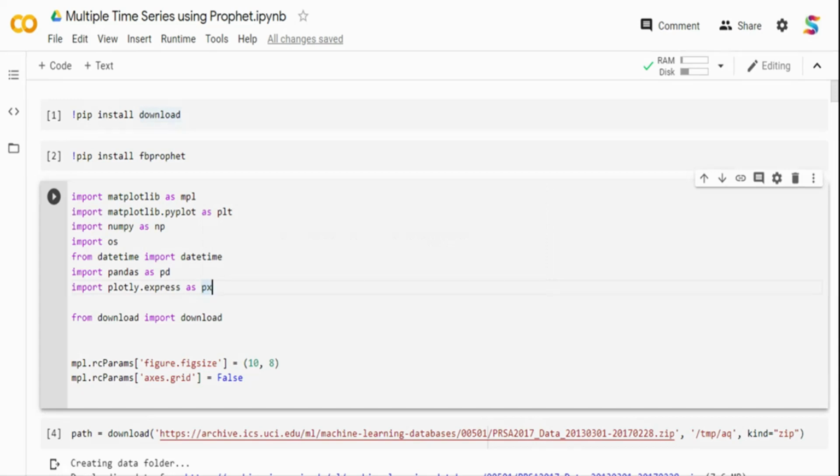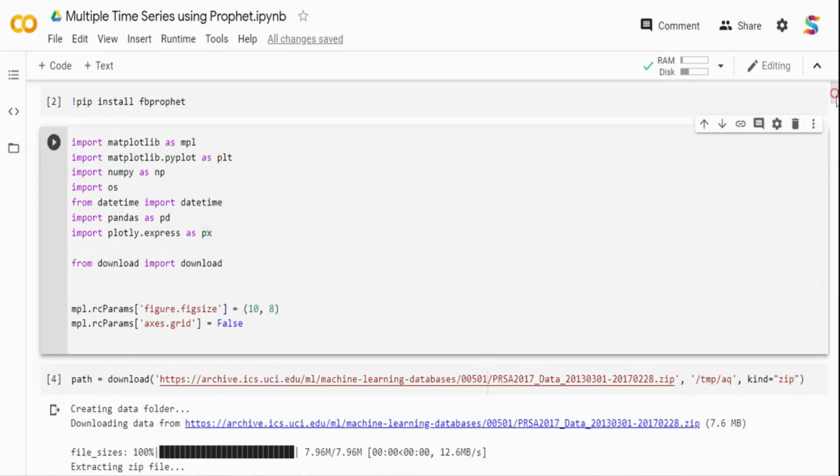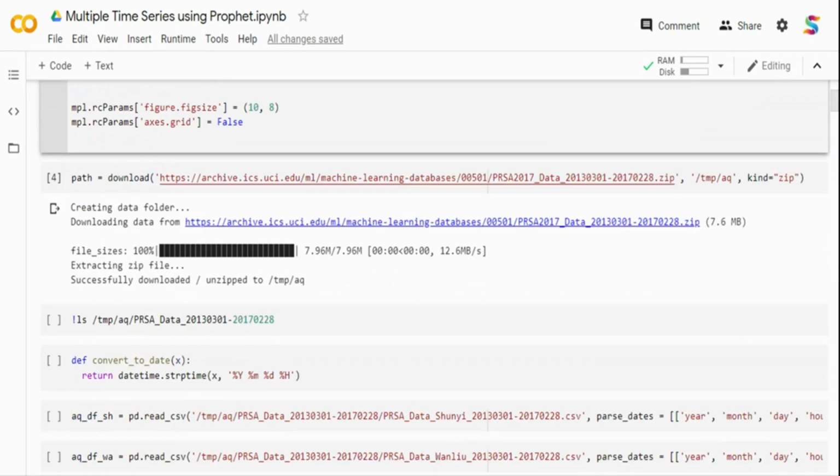And then I'm downloading the Beijing air quality data set from the UCI machine learning repository. The UCI repository has this Beijing air quality data set in this particular location. I am just using the download package I installed. I am downloading it, telling it it's a zip package, and then telling it to extract to this temp location. So I have run this as well. The data will get downloaded and we will extract the data.